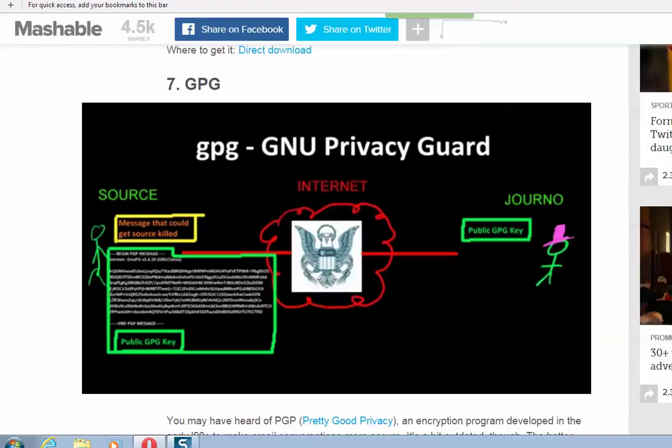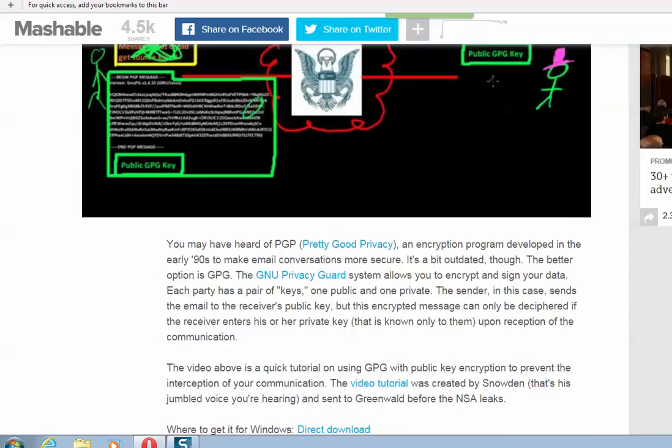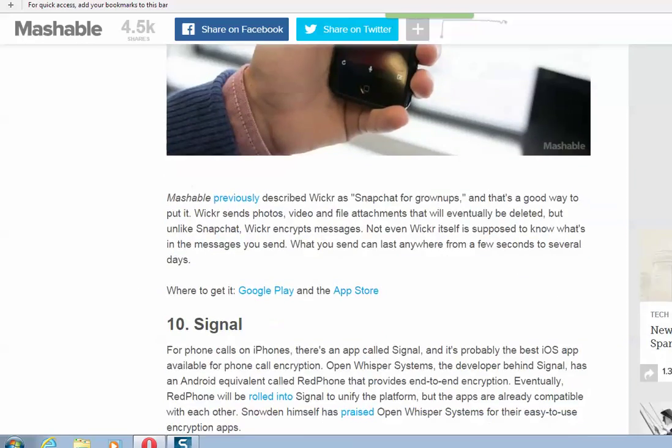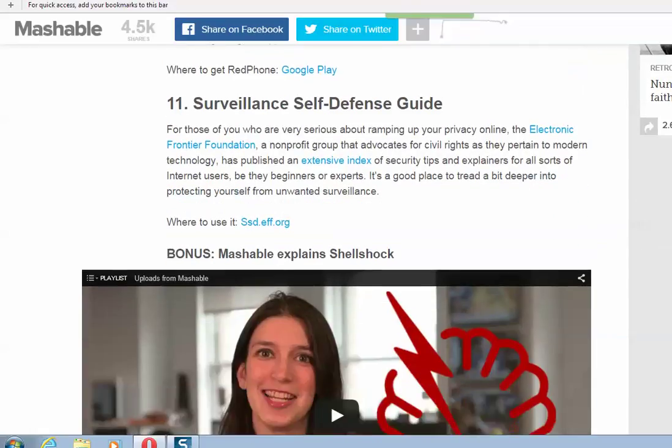He can then send his message that would look like this, which is obviously a bad idea, and make it look more like this. And then he'll send it across the internet along with a copy of his public key so the journalist can respond. And when it arrives at the journalist, he can decrypt it at his leisure, see exactly what he was saying, and it's entirely secure with some of the typical algorithms like RSA that are used by GPG.